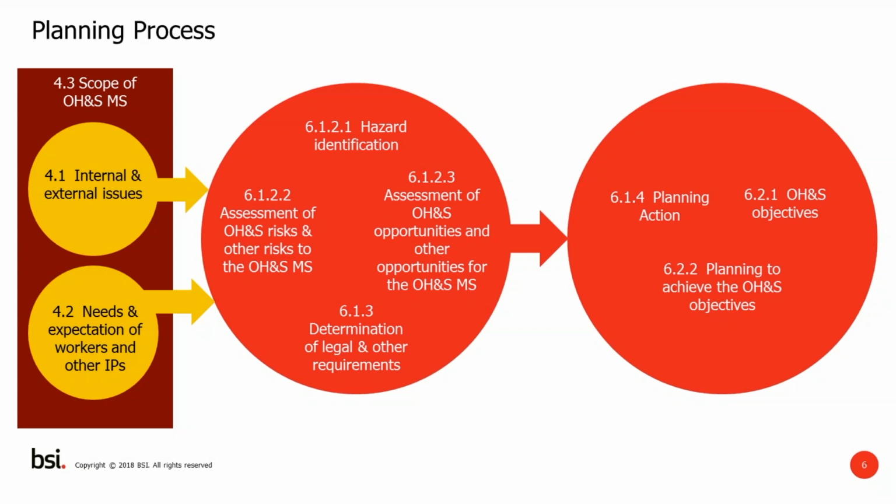On the flip side of that, we also need to give consideration to OHS opportunities. That's the balance to the risks. What opportunities could we capitalize on that could benefit the health, well-being and safety of the workers? And then we've also got the opportunities for the occupational health and safety management system as well.